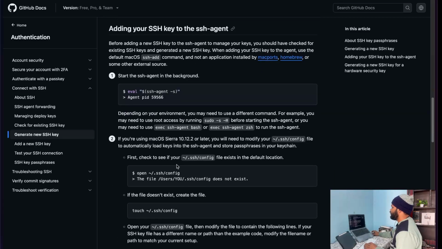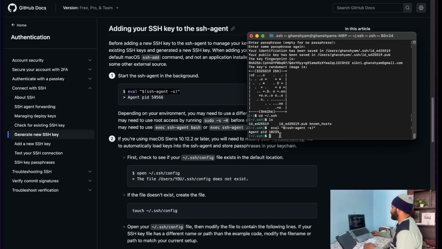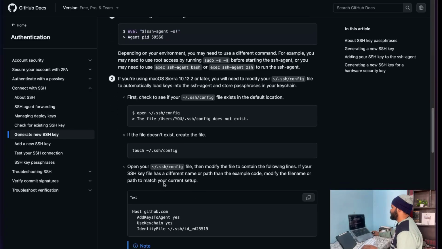To add them to the SSH agent, we need to start the SSH agent. For that, we need to evaluate this, right? And we'll do that by doing this. So the agent PID is started now.